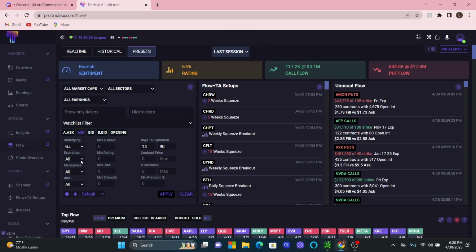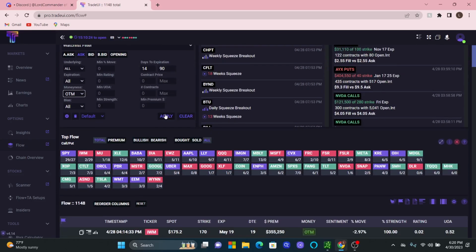And I'm looking for ask contracts, and lastly, I'm going to look for what we call out-of-the-money contracts. That means they're buying these contracts way out of the money, so there's really strong room to the upside or really strong room to the downside. Now when we break down through here, we want to look at the quick little top flow list we have here. And we want to look for only contracts going in one direction or the other.